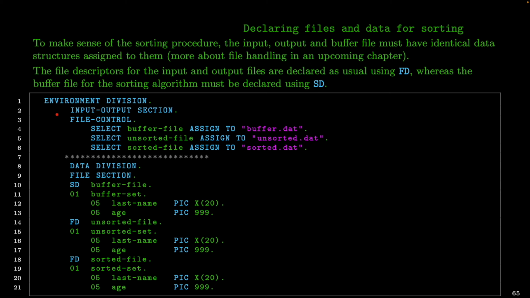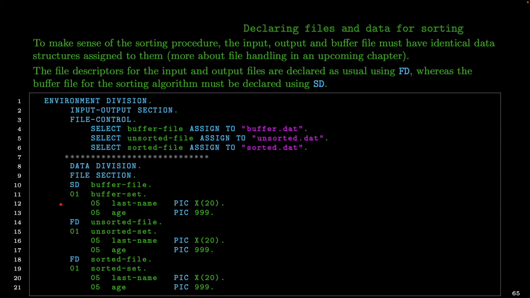In the input-output section, file control paragraph, we have the buffer file, the unsorted file and the sorted file, each assigned to actual files on disk. And here we declare the data sets for each of these file descriptors here. So SD is the special descriptor for the buffer file. And you can see each of these records here for each of the 3 files contains the same data structure.